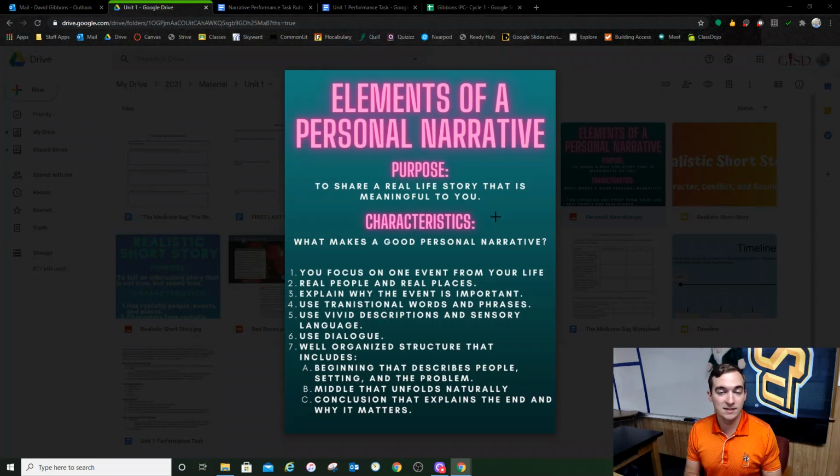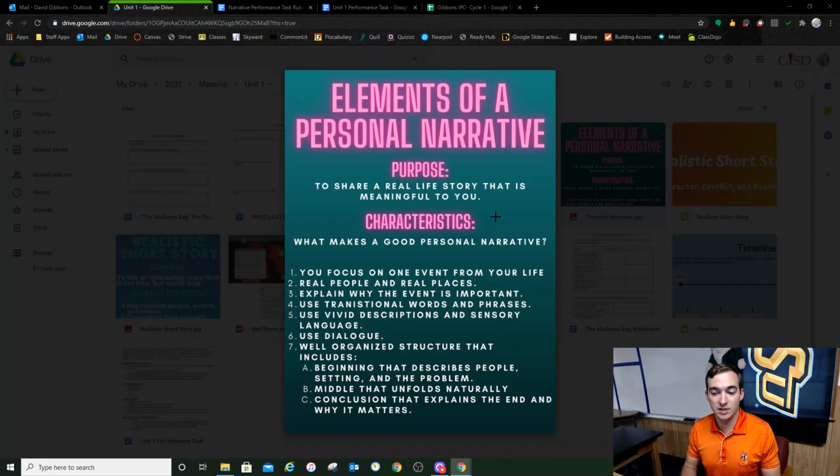Don't tell me about the time that your mom took you to the fiesta and you bought a Snickers, okay? Nobody cares about that. You need to talk about a meaningful event. And I'm going to tell you a specific meaningful event that you're going to write during Unit 1. But in general, a personal narrative has to be important. It needs to be meaningful. The character or the person that is speaking needs to have learned something or have grown in some way. It needs to matter to the individual. Otherwise, why tell it, right? Why tell a story that doesn't matter?